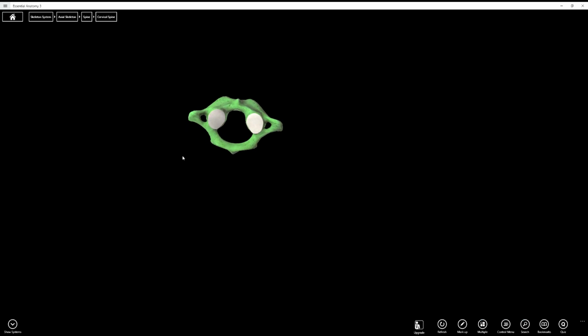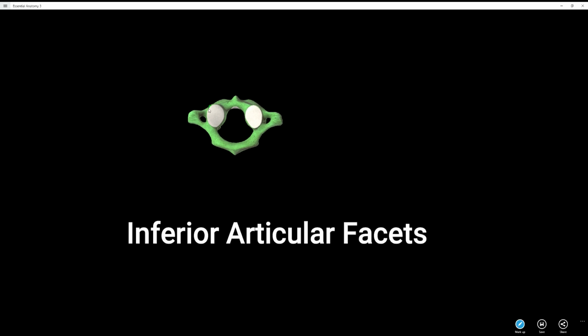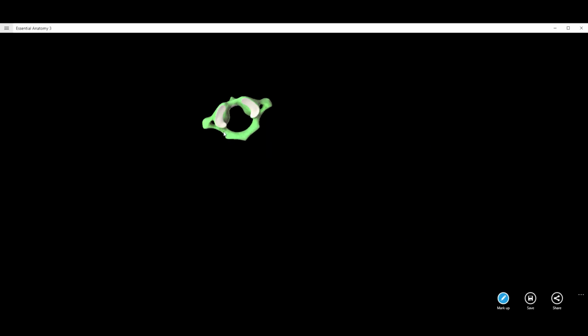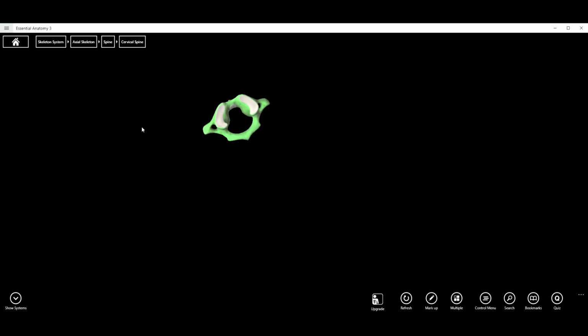Now, fortunately, they look quite a bit different than the inferior articular facets. The inferior articular facets are roughly circular or oval shaped. That helps you tell the difference between the top and bottom of atlas. The superior articular facets are kidney bean shaped. The inferior are more or less circles. And we're just about done. We just have the posterior arch, and it is right here, as well as the posterior tubercle right here, which is that little part that sticks out the back of the arch. And then, like all vertebrae, there's the vertebral canal in the middle. And that's it. That's atlas.